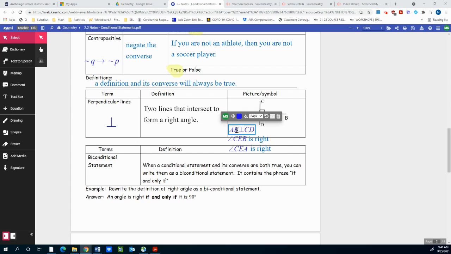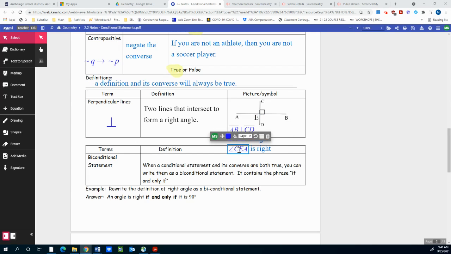But what I wanted to focus on was this statement right here. This is very important that you understand. When you see that upside down uppercase T there, that means that segment AB is perpendicular to CD. And the result of perpendicular segments will always be that you have at least one or more right angles in your diagram. So the right angle is clearly marked here where the box is, and so that's angle CEB. So we could say that angle CEB is right.